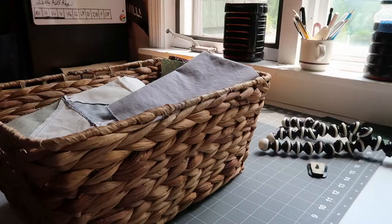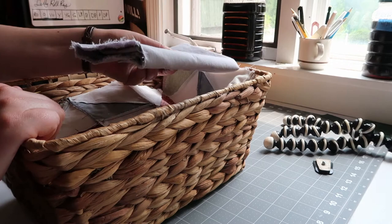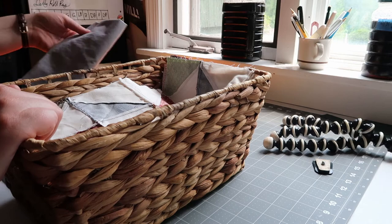And then once I oil my machine and all that good stuff, I'm going to be revisiting this work in progress basket. This is fabric from my vest that I will be using to put in welt pockets, the vest I made for my sister's wedding.